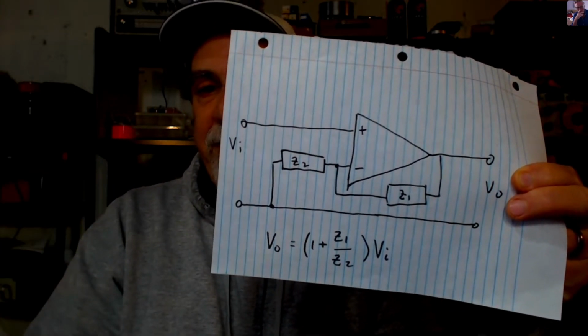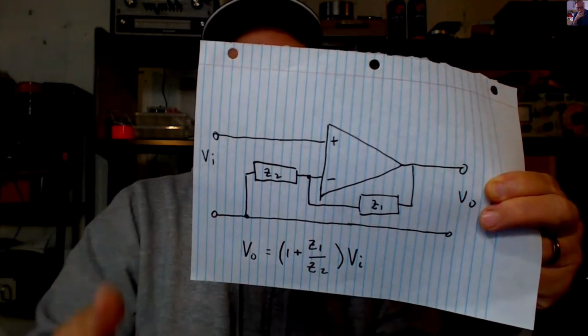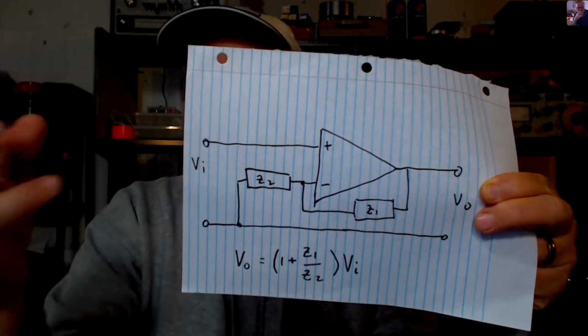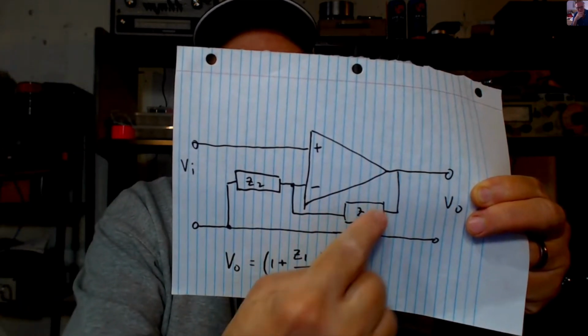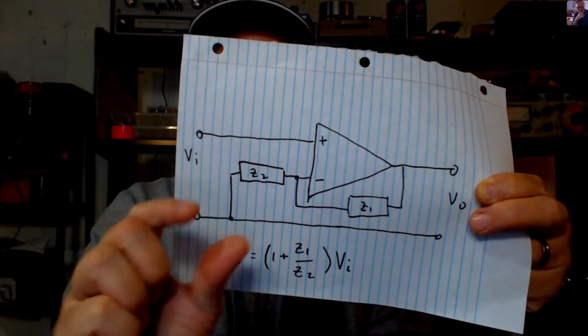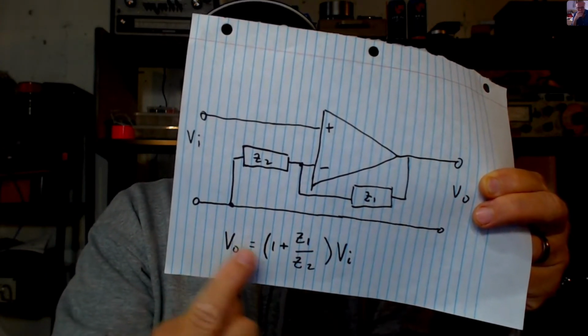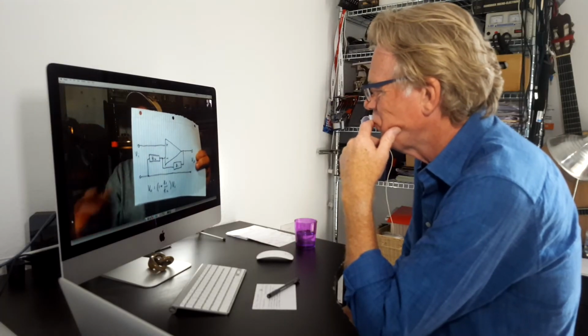So let's say, for example, we have a capacitor here and a resistor here. As we go up in frequency, the capacitive impedance drops. So it gets smaller and smaller, so the magnitude of Z1 gets smaller and smaller. Z2 stays the same. So we can see that eventually our gain drops from whatever our initial value was down to 1. So we made something that changes its output with respect to the input as a function of frequency. That's your basic filter.